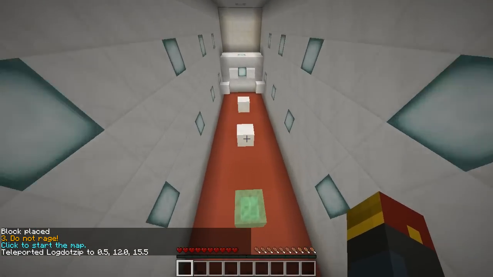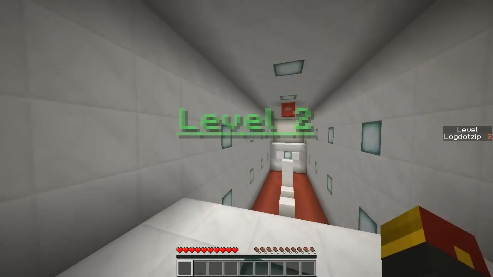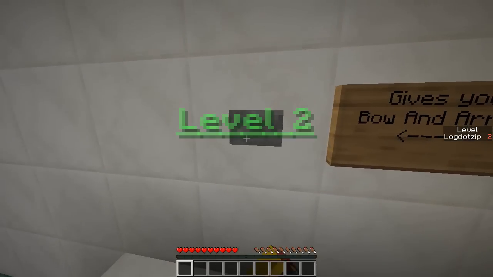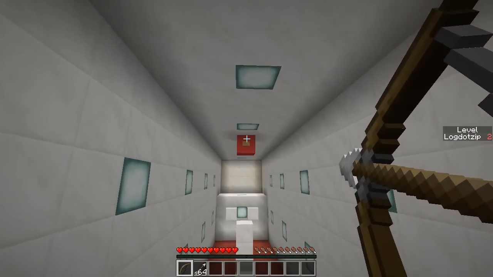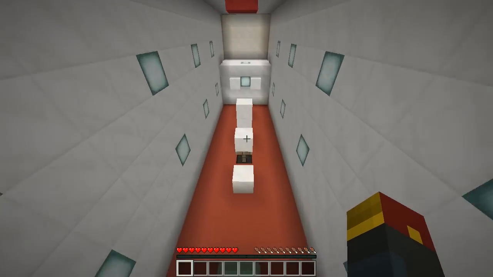Obviously the slime. The slime bounces. Yeah, that's a nice, fun, simple one. Level 2. Okay, it gives you a bow and arrow. Sounds good to me. I like how it tells me. So I need to hit this, clearly. But what's it done? Oh, okay.